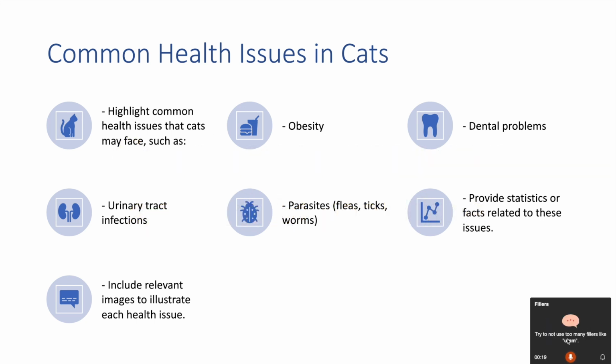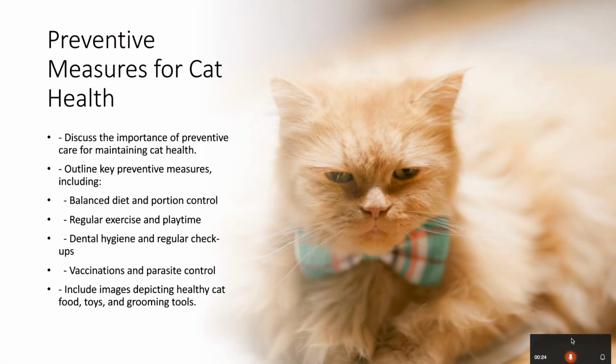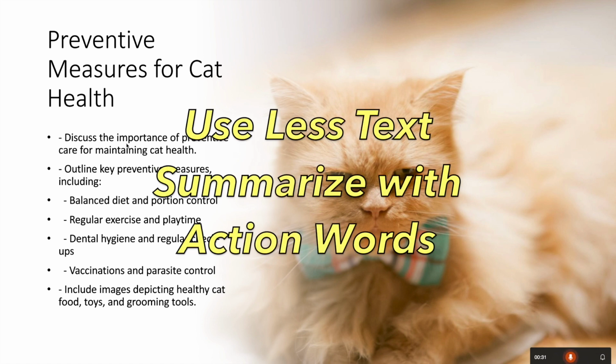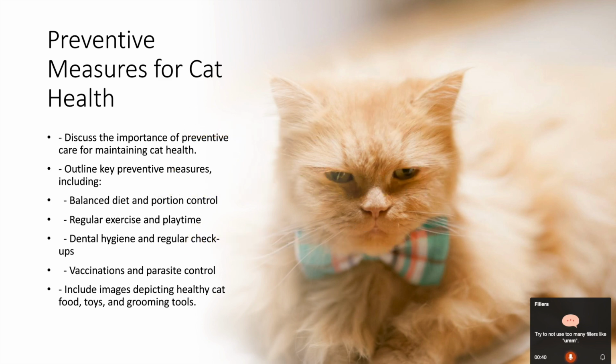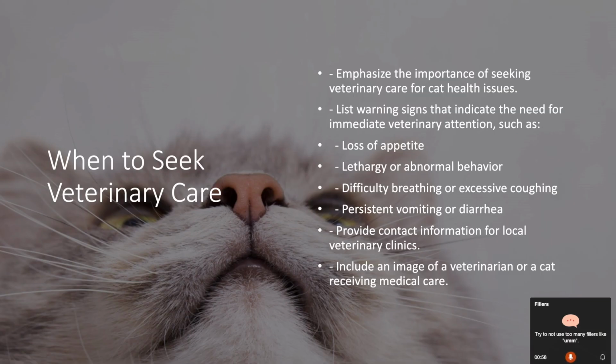Again, kind of looking at me, I'm a little nervous, but you get the idea how this works, right? You go to each slide. You don't want to read off the slides. So a lot of times I would actually edit this down even more. So maybe I would just change this to preventative care, change this to diet, right? So this way you would expand upon it. You don't want to do things like discuss the importance of preventative care for maintaining cat health. No one wants to hear you read to them, right? So the idea is you want to kind of ad-lib it.